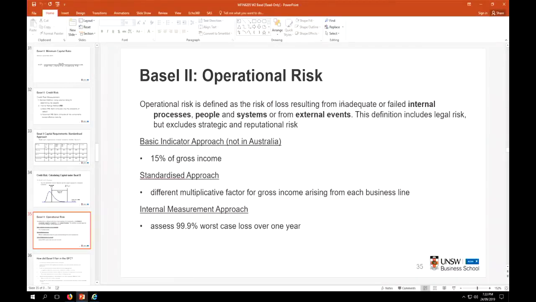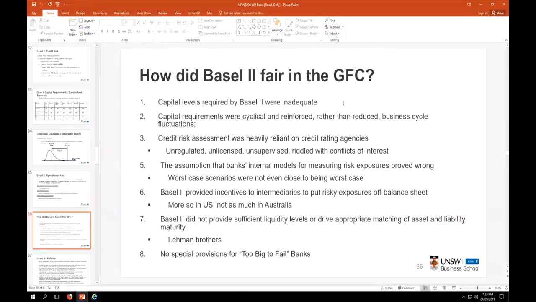And my view, and this is just my personal view, is that if you looked at how much capital Commonwealth Bank set aside for operational risk, there's no way that amount took into account the types of losses they have since experienced. As we talked about last week, the cost of remediating issues identified in the Royal Commission is 10 billion, and that's pretty much all operational risk. I'm very certain none of the models at any of the banks predicted or allowed for the necessary capital to cover those risks. All right, let's take a quick break, and then we cover what Basel II did wrong.